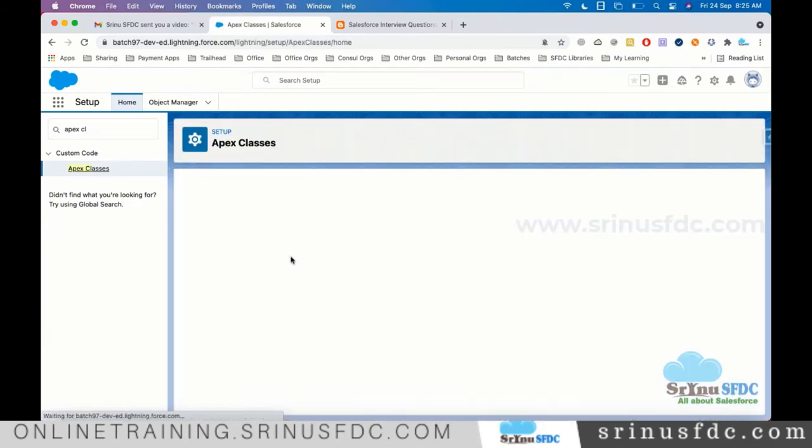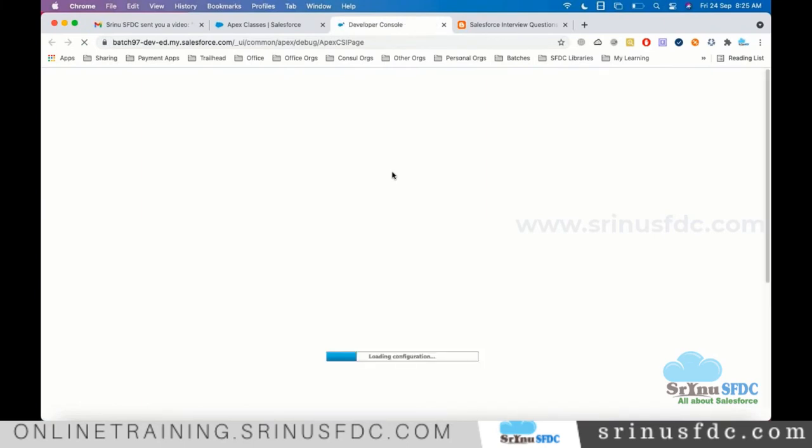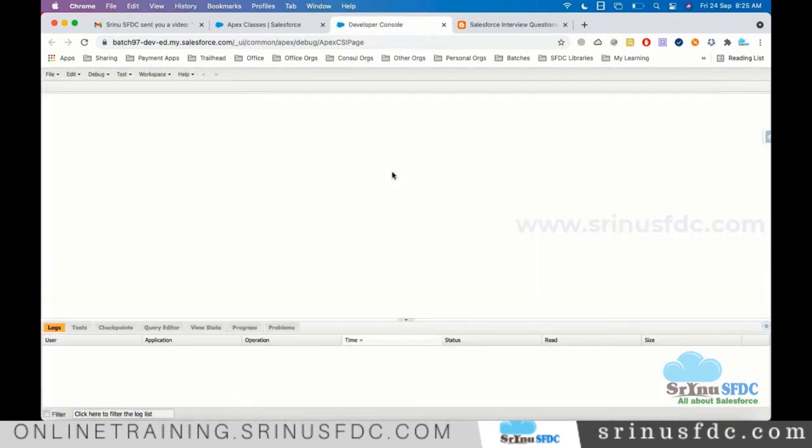This is one place. Okay, one more place: when you click on this gear icon, you can open the Developer Console. Developer Console is an IDE. IDE means integrated development environment. That means as a developer, whatever we need, all those options you can see here. It is like a web-based IDE from Salesforce.